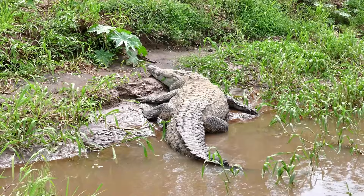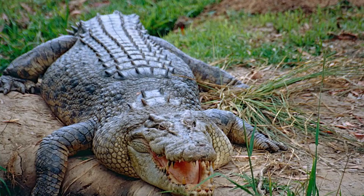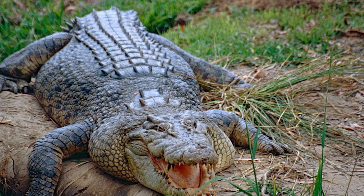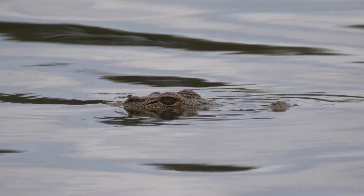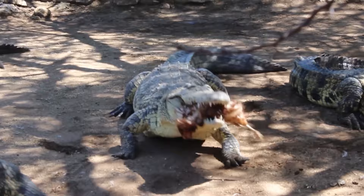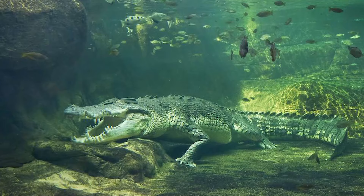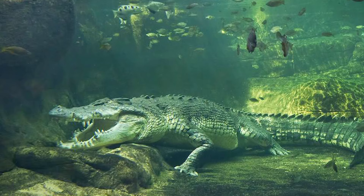Crocodiles are very intelligent, organized, and cunning. They communicate with each other using certain sounds. The crested crocodile has excellent eyesight — both on land and in water, and at a great distance, they see everyone and everything. The reptile can live in fresh and marine saltwater because its body contains special glands that cleanse it of excess salt. They are very violent predators that eat everything in their path — animals and even their small and young relatives. Crocodiles are excellent swimmers; their speed in water is about 24 kilometers per hour, making it simply unrealistic to swim away from this predator.